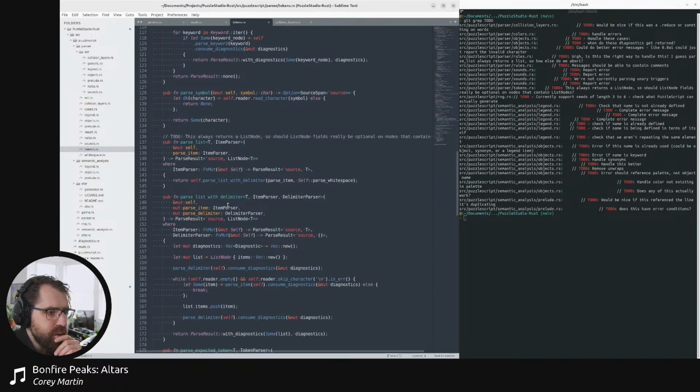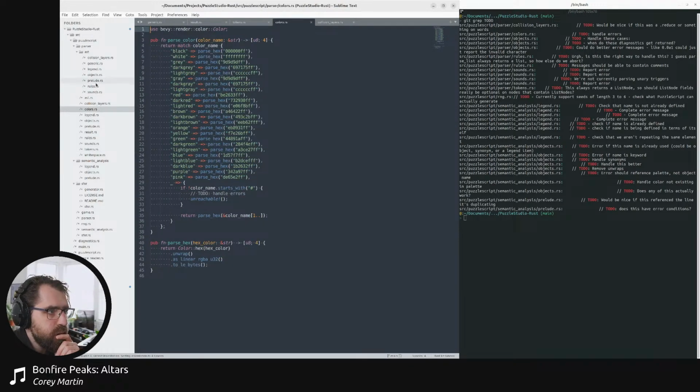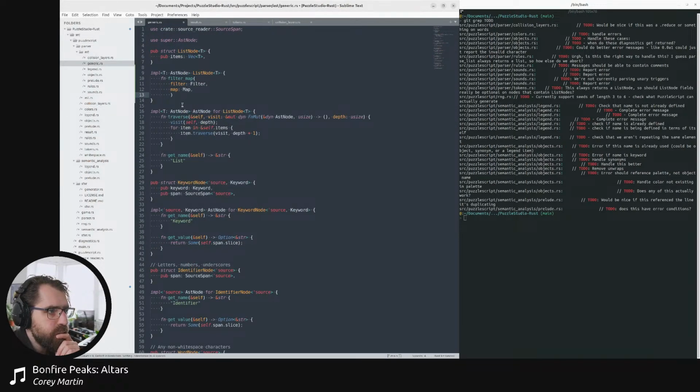Parse expected token. Token name. Okay. Because I can call that item name or something. Where am I? Yeah, that's where I want to be. Item name, which is just going to be a str.